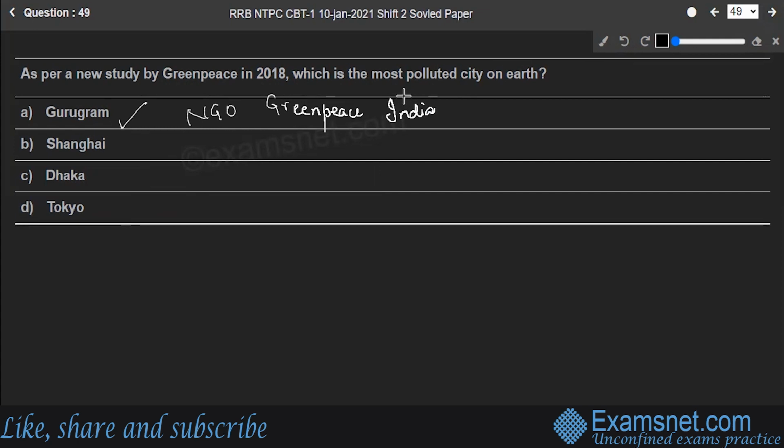It was ranked among 62 polluted cities in the report Global Air Pollution 2018. Report measures the air quality in terms of PM 2.5 data as aggregated through the IQ Air visual platform in 2018. According to World Air Quality Report 2020, prepared by Swiss organization, world's 30 most polluted cities are in India. Delhi is ranked as the most polluted capital city globally. Well, not a good question actually. Not a good answer actually. We have option A as the answer.